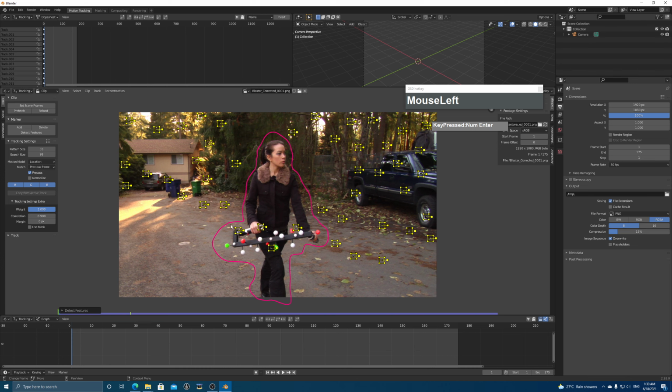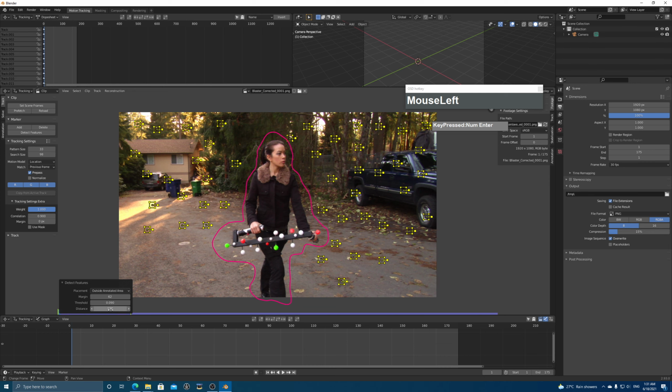So to make sure only features outside of her are detected, you can click on the detect features options here. Then under placement, you click on this option called outside annotated area. All right, and then we can start to adjust these values, like the margin. I'm going to increase the margin a little bit so that I do not want trackers to be too close to the edge of the screen. And then the threshold, by reducing the threshold, we will have more markers being detected around her.